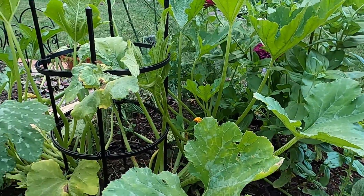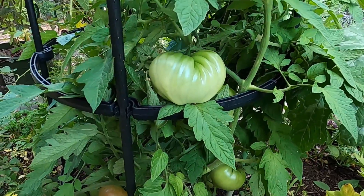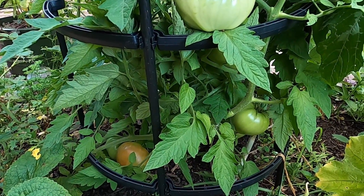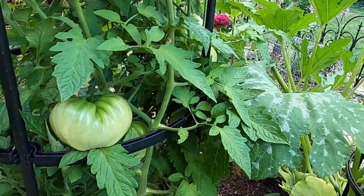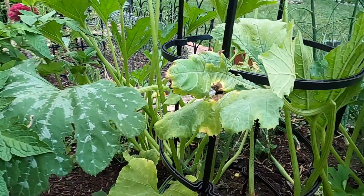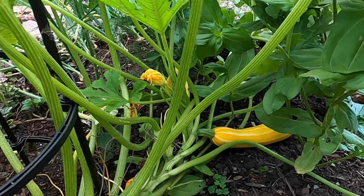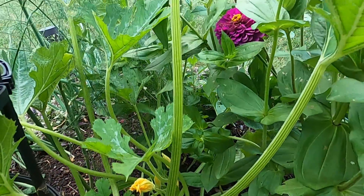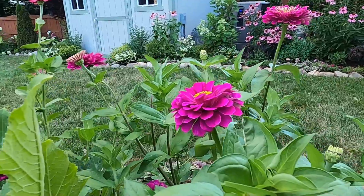And the size of my tomatoes — I actually have had some vines kind of come crashing down to the ground because of the weight of these, I think because of the recent rain. They really put on some weight. And we have lots of summer squash also growing, beneath some more of the Purple Prince zinnia.